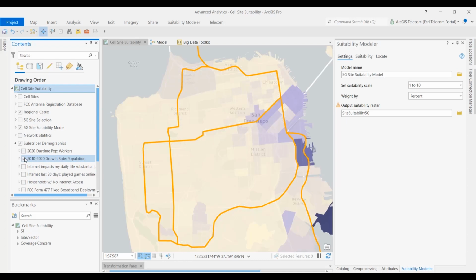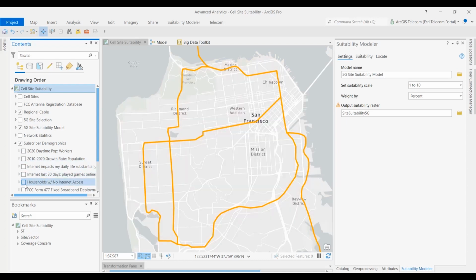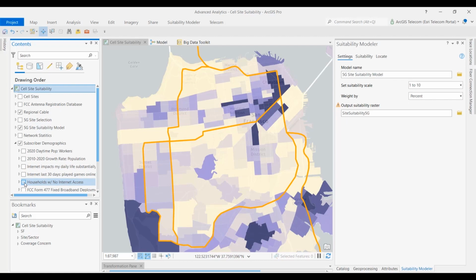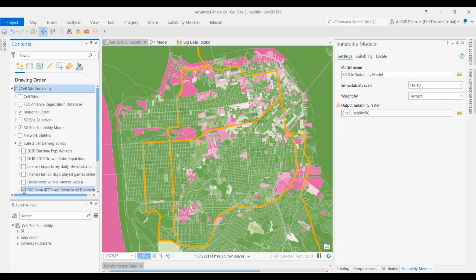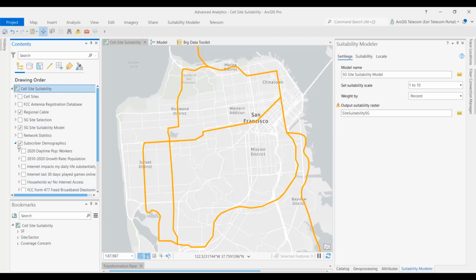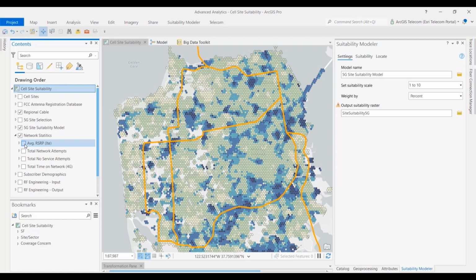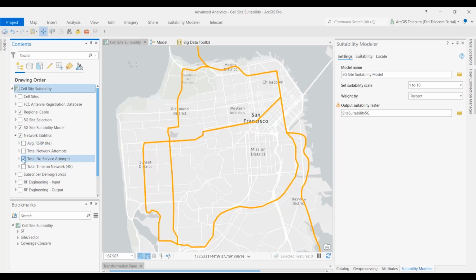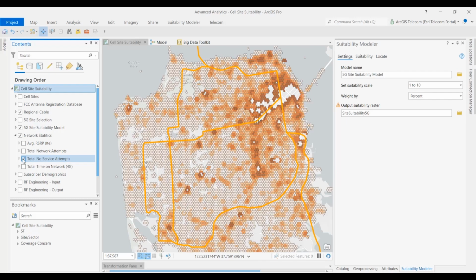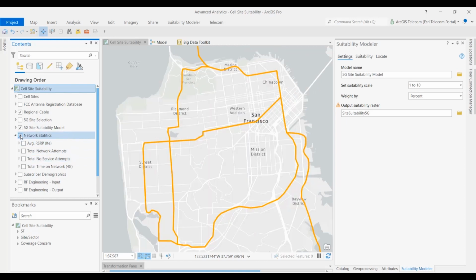Now, when planning new wireless sites and determining if a location is a good candidate, there are most likely many variables that analysts factor in. Some of these variables might be related to the demographics of the potential subs that a new wireless site would serve. Some of these variables might be network statistics driven. For example, locating areas of poor network coverage or high network utilization but limited capacity. But whichever specific variables your analysts factor into their site planning, suitability analysis in ArcGIS makes it quick and easy to spatially analyze all of these variables together in a weighted model.